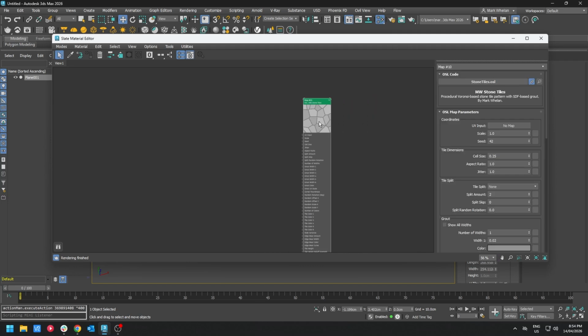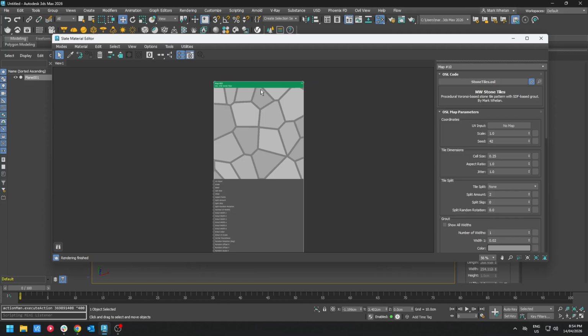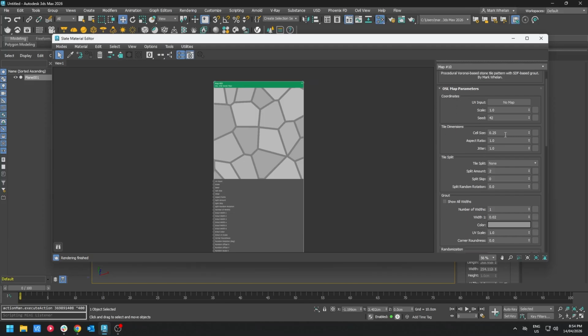Lastly, we have stone tiles, which is based on Voronoi pattern. It's got a couple of options, a jitter value and an aspect ratio on top of the cell size. Cell size controls the size of, well, the cell.